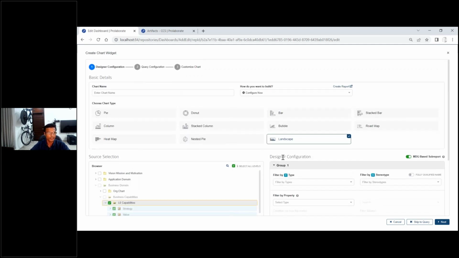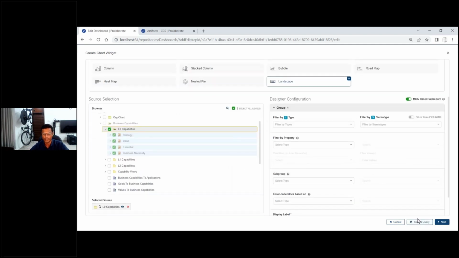One is the designer view, or you could go with the query view, skip to query. Advanced EA users prefer to go past this step and start writing their queries. I don't know how they do it, but they do it. Or they could have copied queries from the past and just use them.